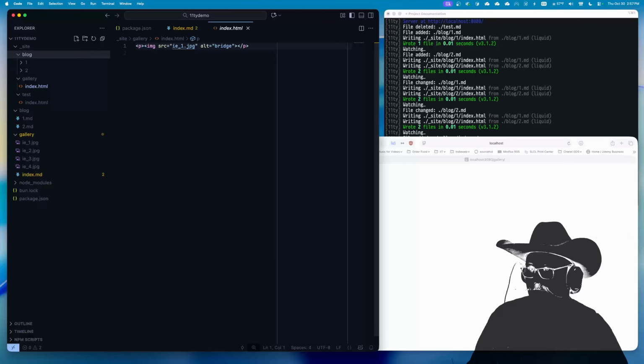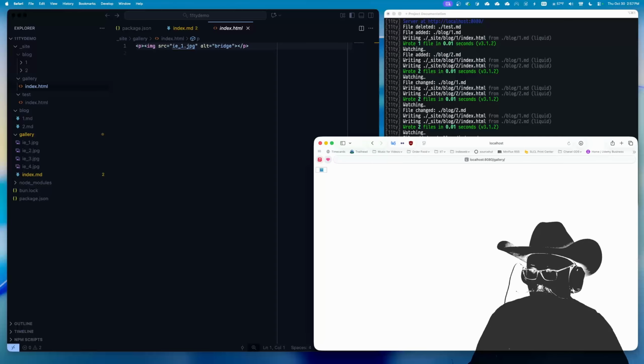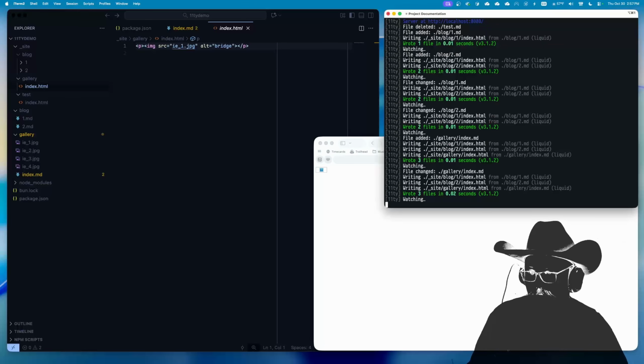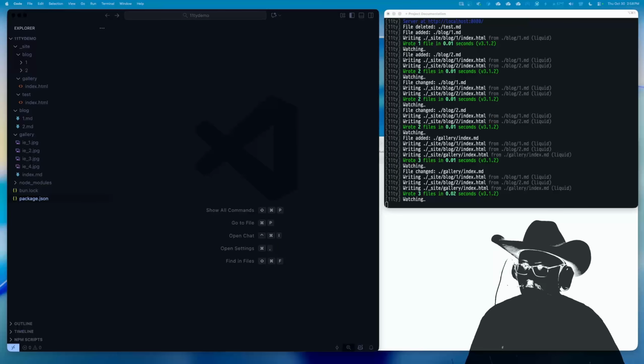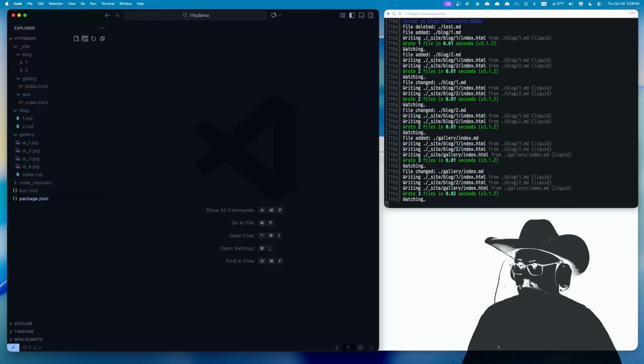That's because we've now hit the first point where Eleventy doesn't really understand what a thing is, which is an image. It doesn't process images by default. So we're going to do a very simple solution for this, which is to create a static pass-through. To create a static pass-through, that's something you're going to want to set up in your Eleventy configuration file. So we're going to create that real quick.